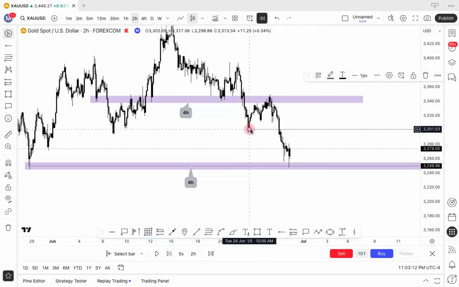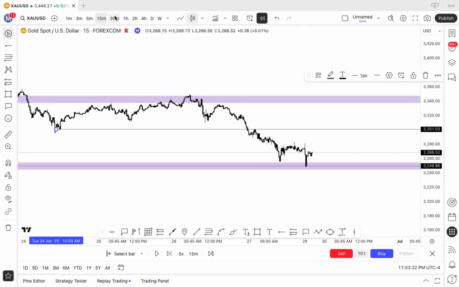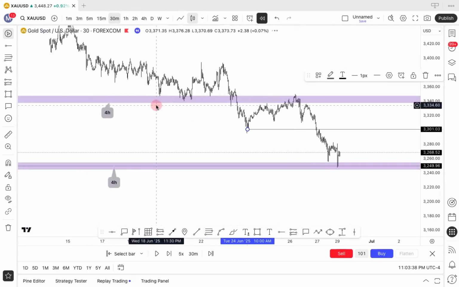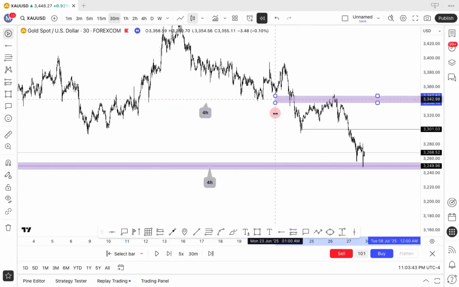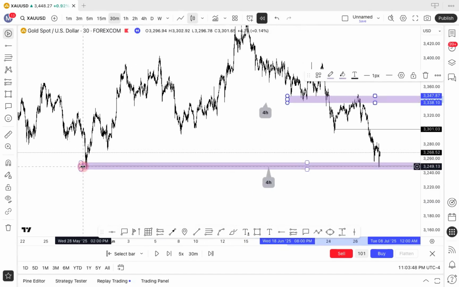So the 2 hour or the 1 hour time frame, aka your middle time frame, is literally where you draw some type of zone in between the major zones that you drew on the 4 hour time frame. Once you have that done, you can drop down. A lot of times I find the 15-minute has too much price action. Look at this, too much going on. So I immediately go to the 30-minute to make it more clear to me, so that when I drop down onto the 15, it's a little bit more clear. So this is me readjusting my zones. I don't even need to look that far, right? I don't need to look that far.